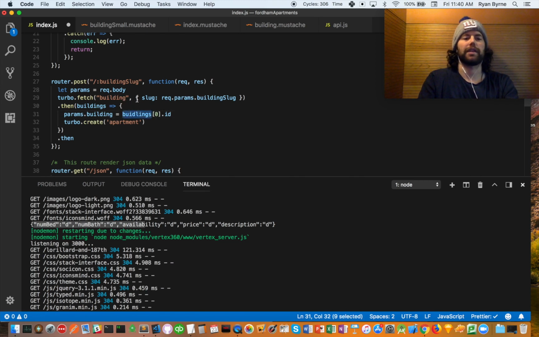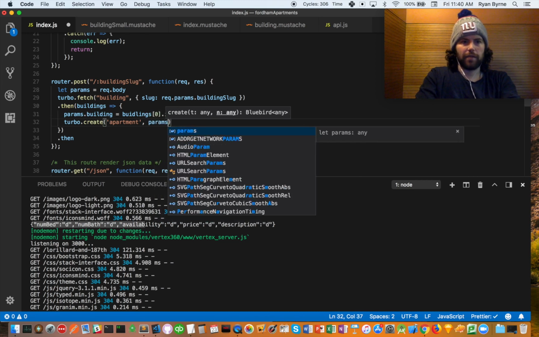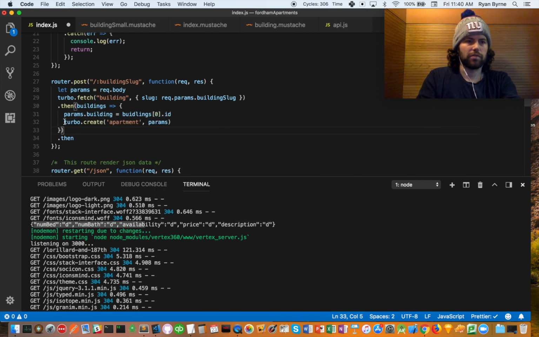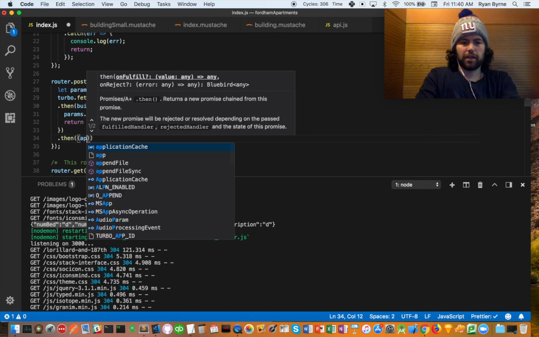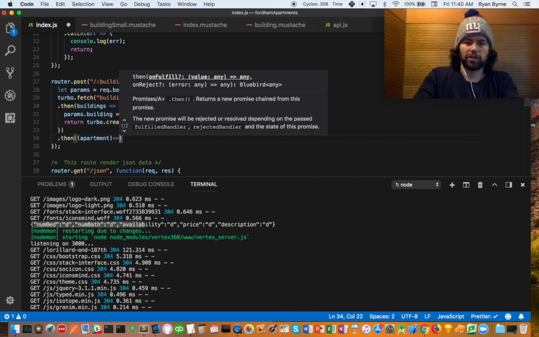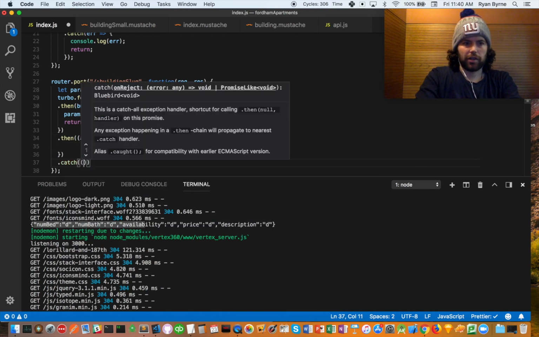And again, remember it's returning an array we know from before, so we just grab the first one, and they should be unique, so it should only be one. And we attach that ID to the apartments. And so we're going to create the apartment. We pass in our params. And so to make this chain continue, we have to return this. So return, this is all just syntax you'll get used to. And the response on that should be our new apartment. And we always catch our error.